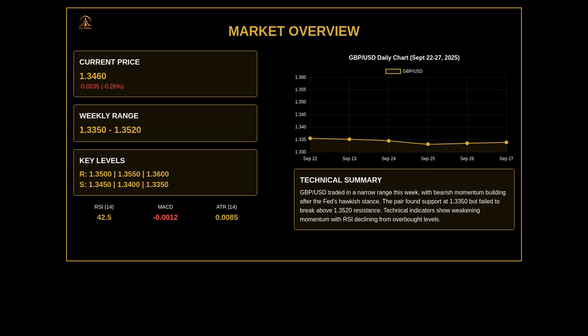3 major events dominated pound sterling to US dollar this week. First, the Federal Reserve delivered a hawkish 25 BP rate cut, emphasizing data-dependent future cuts. Second, the Bank of England held rates at 4.25% with a divided 6-3 vote, revealing growing economic concerns. Finally, UK data showed mixed signals with retail sales declining by 0.4% but services PMI improving to 52.3. These conflicting indicators created market uncertainty but generally favored USD strength.